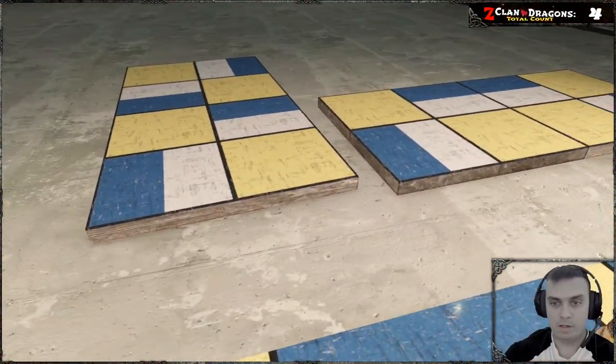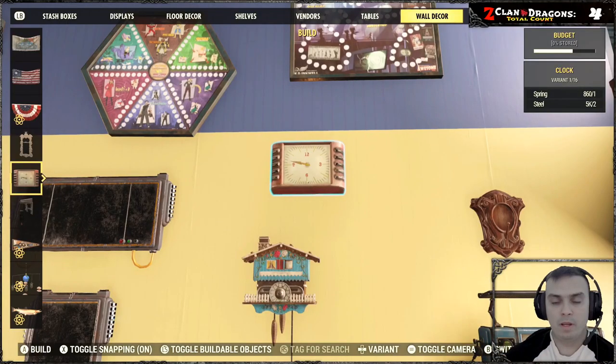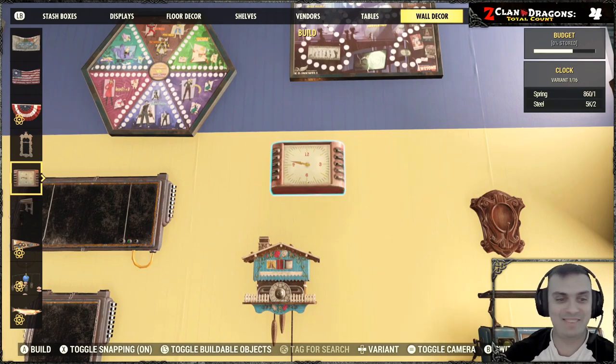Alright, so this is it for this item. Let's move on to the next one. Alright, so the next item that we have on the list is called Vault-Tec Cuckoo Clock. If I mispronounce that thing.